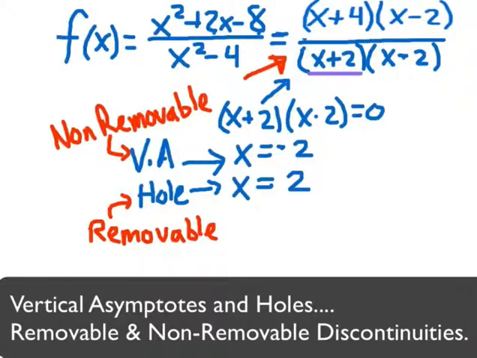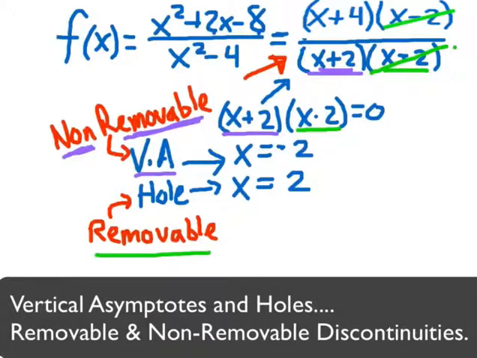So this factor right here, the x plus 2, gave us our vertical asymptote, which is non-removable. Now if we look in this function, can we cross off the x plus 2? Can we remove it from this equation? Well, no, it's non-removable. Now let's look at our second factor here, x minus 2. And notice that x minus 2 gave us a hole at x equals 2. Now looking at our function, can we remove this from the function? Well, yeah, we can. So the x minus 2 would cancel here, and so therefore it is a removable discontinuity.